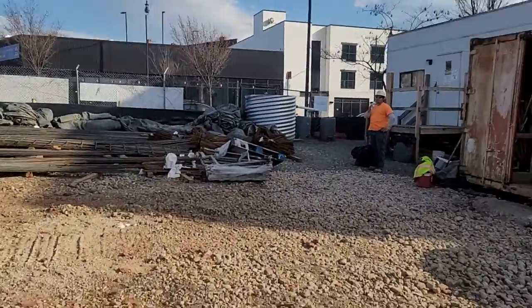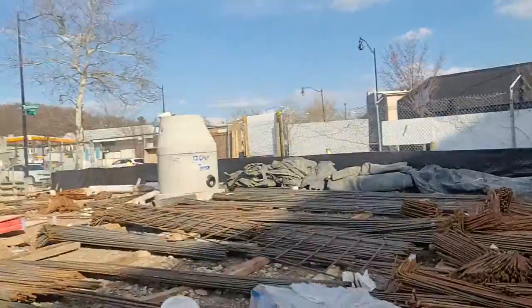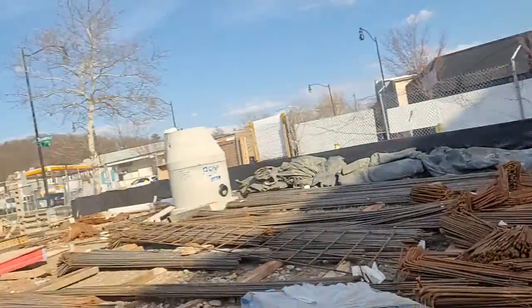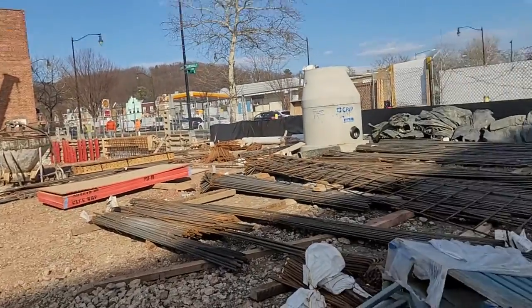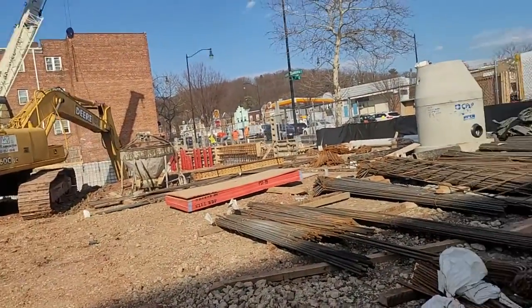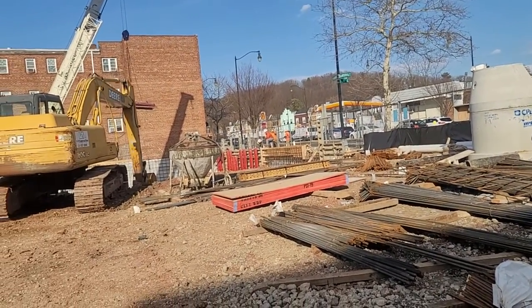What's up? What are you building here? What do you build here? You don't know? What do you do? Like the foundation? Yeah. No, the wall. The wall? Yeah. Nice. When is the project going to be done? Do you know? No. How long? You don't know? This side? Which one? This side. Ah, in the orange. Gotcha.